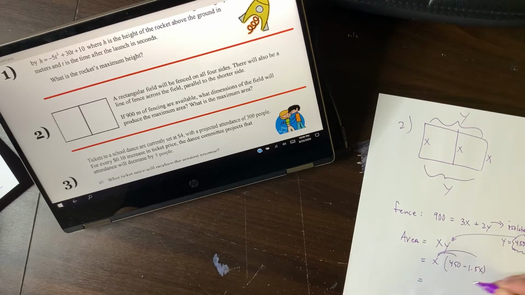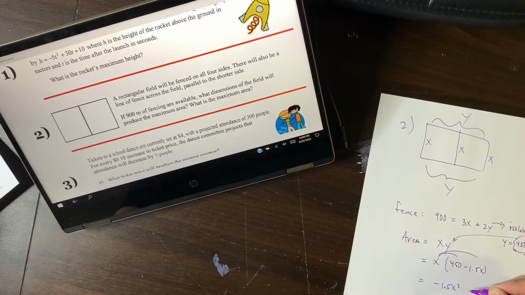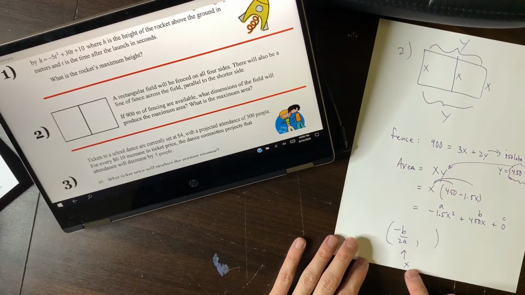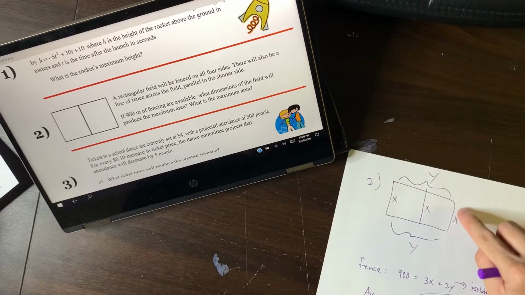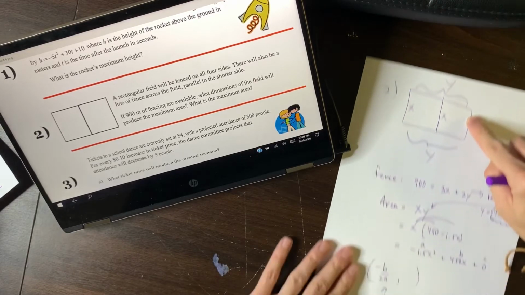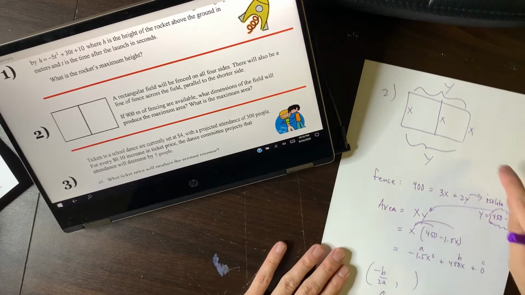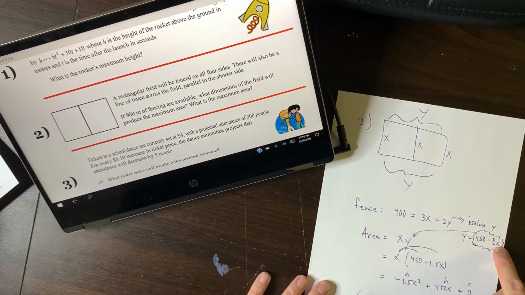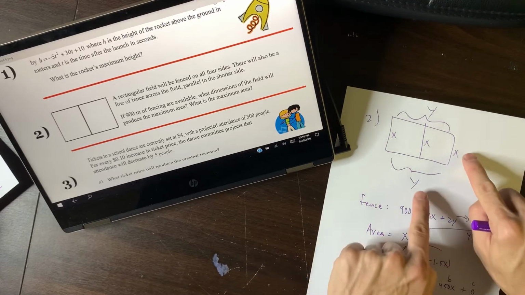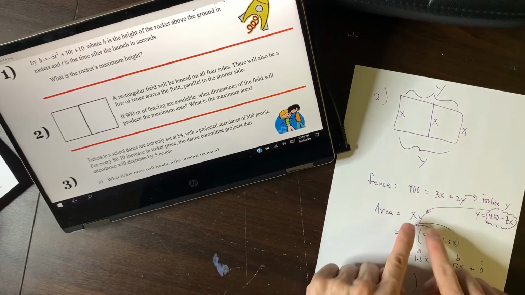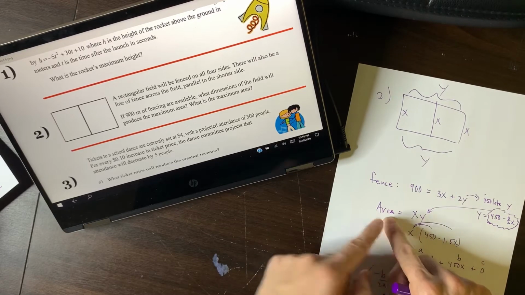Let's distribute. And after I distribute, I will simultaneously organize pieces to my liking. So if you go negative b over 2a, that's going to tell you rather this height x, whatever this is. And then whatever that is, that's going to be some number, who knows? Whatever x is, plug it in here to get the y. So then you'll have x and y. And then once you know x and y, the dimensions, you can plug them in there to get the actual area. And that'll be number 2.